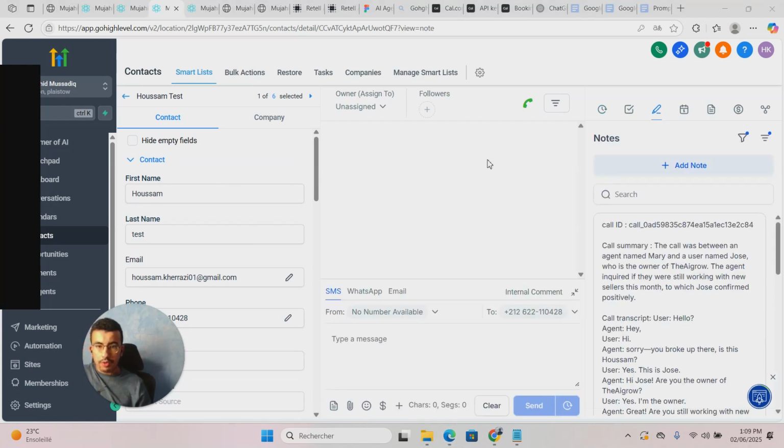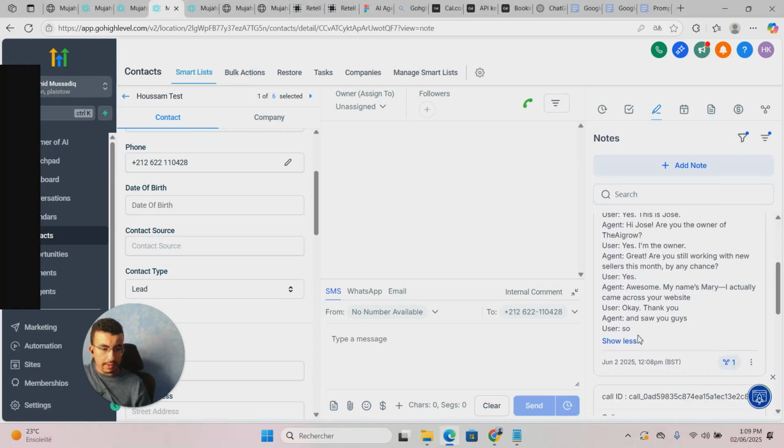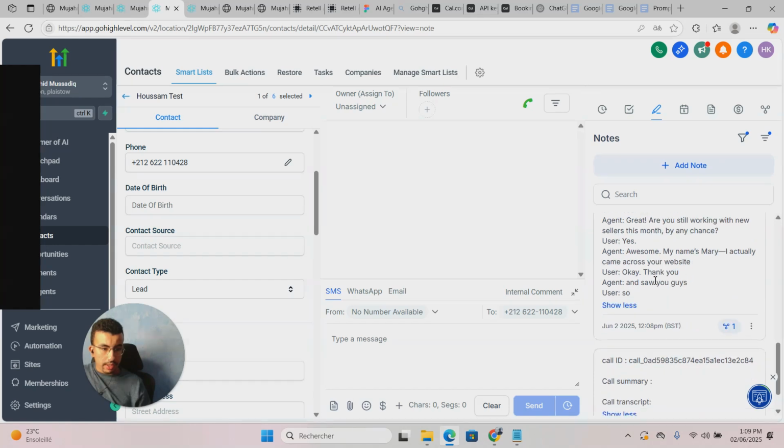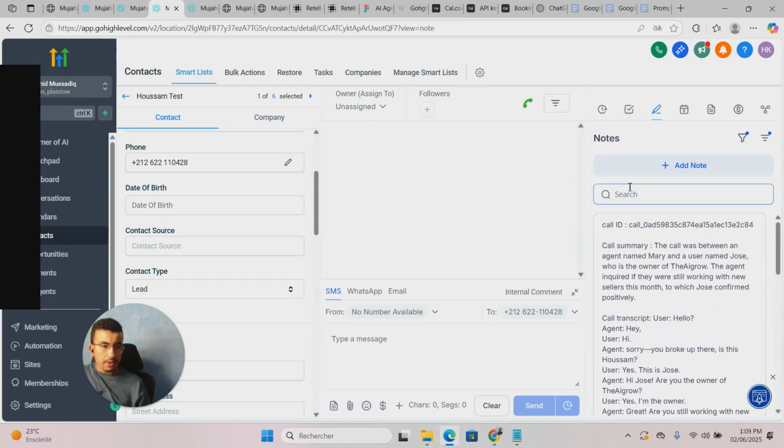If you go to the contact and you go to the notes here, you will be able to see all the information: the call ID, the call summary, and also the call transcript. And you can see more on the contact. So yes, this is it.